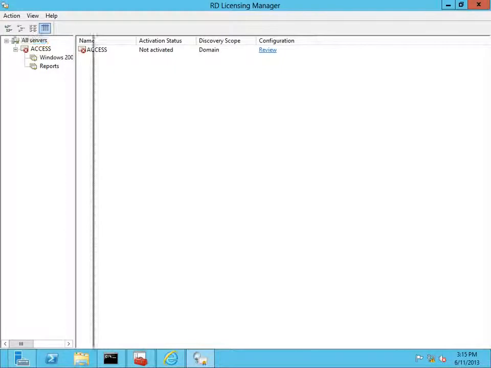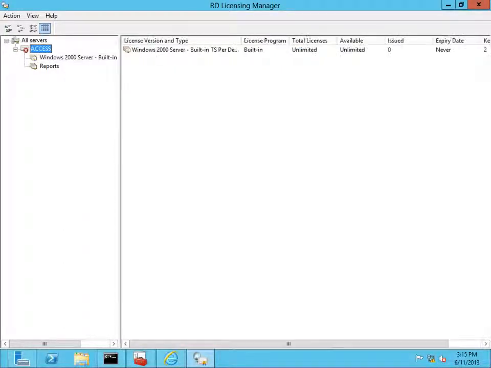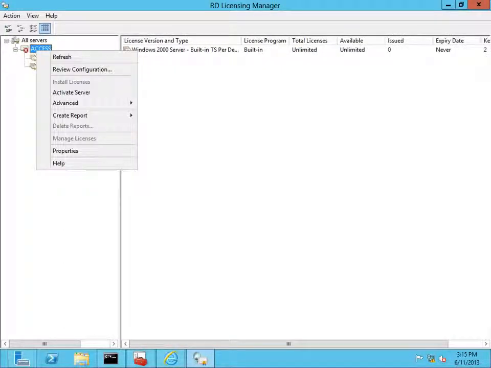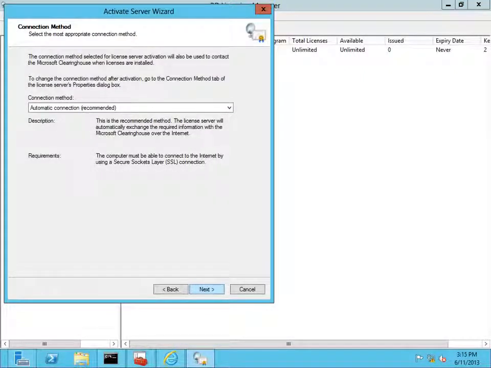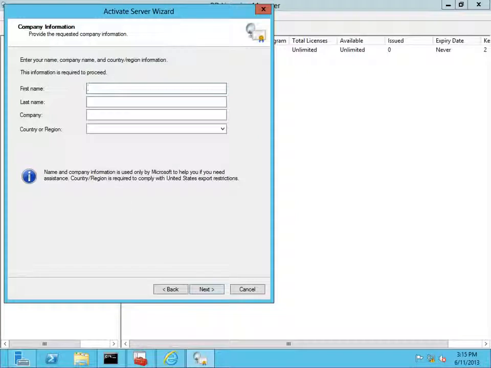This has been kind of the same story forever, so I won't torture you guys with how to do this, but you need to activate the server and tell it what kinds of licenses you're going to use. Anybody who's been working with this stuff for very long knows this isn't massively different.